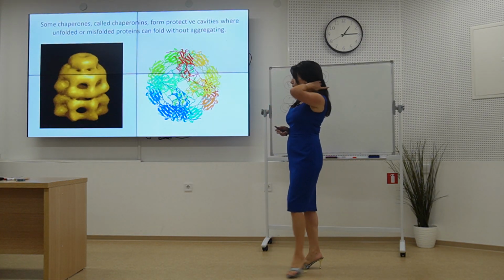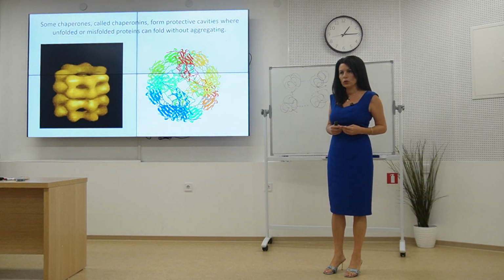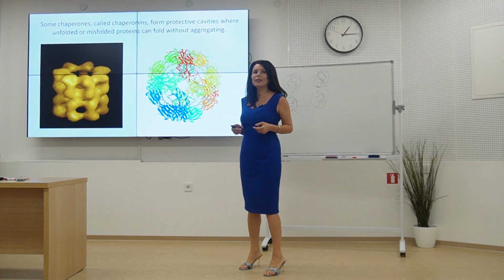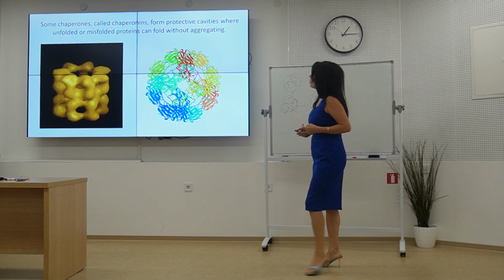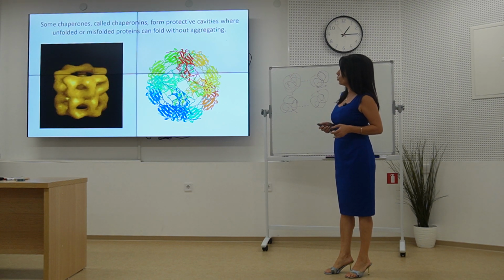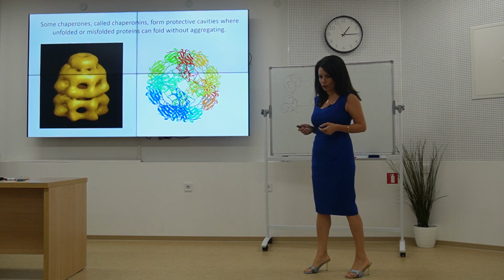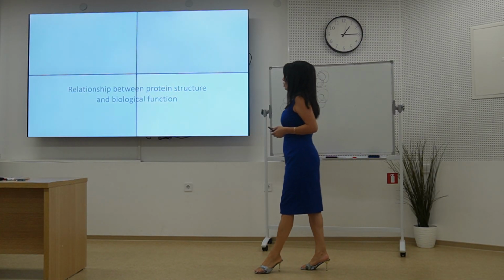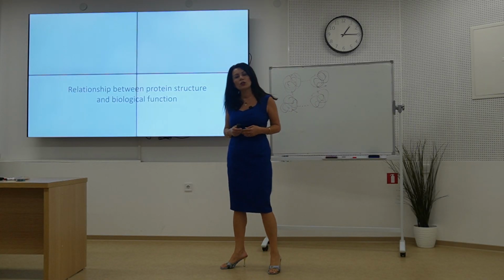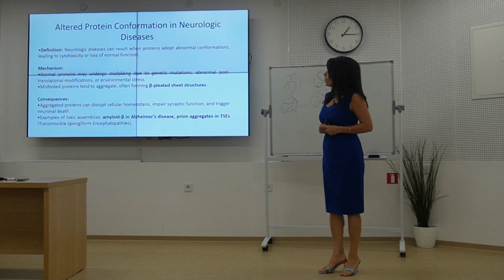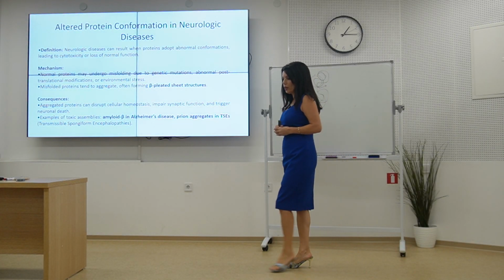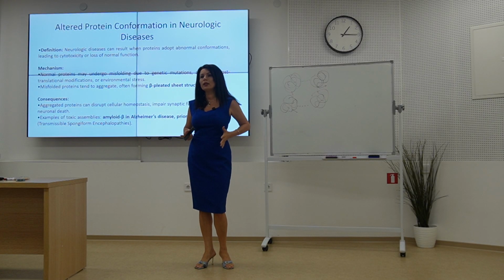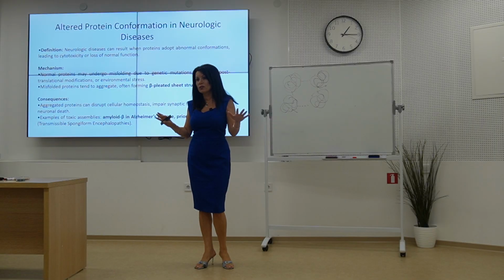Here you can see some classes of chaperones that are used for the formation of protective cavities where unfolded or misfolded proteins can fold without aggregating. A relationship between protein structure and biological function. Here you will understand that if there are any changes in the protein folding, in the protein structure, there is no function.